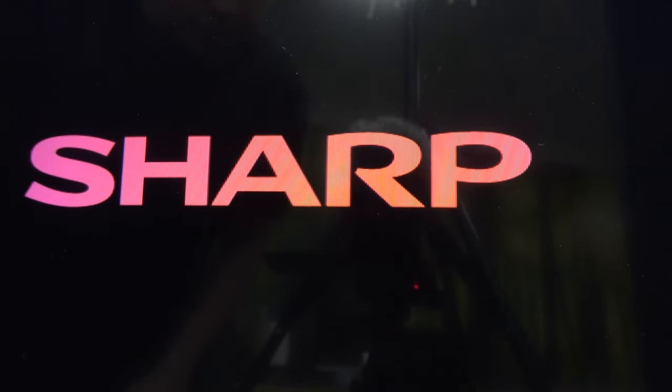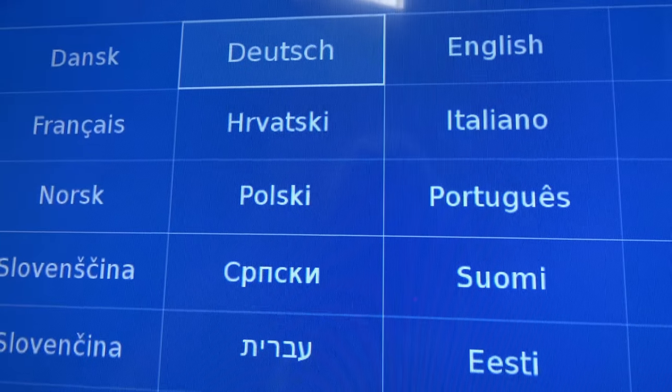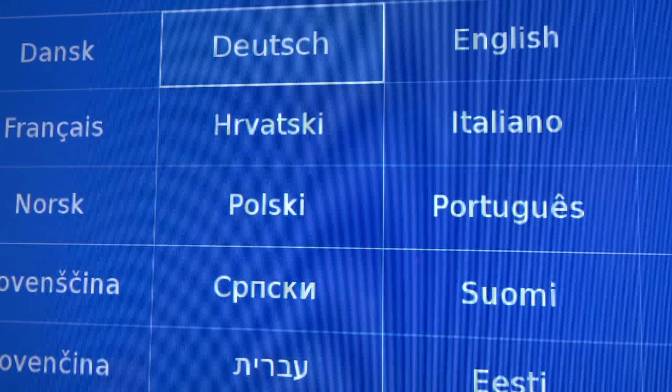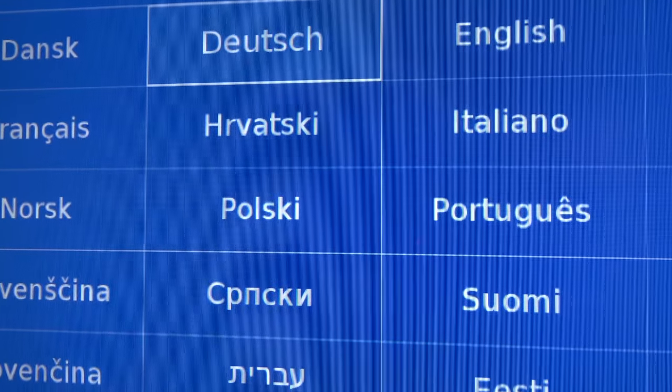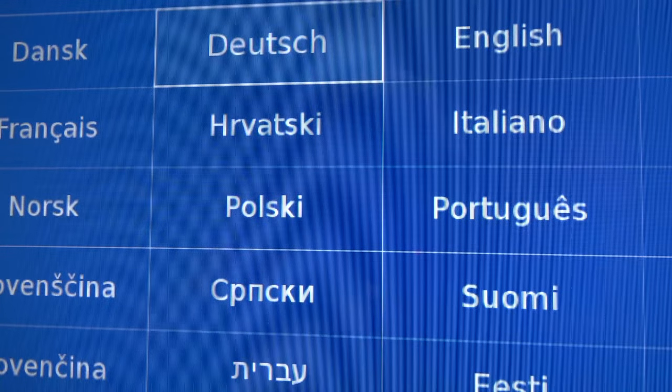So basically, when you don't have your remote control, you have to grab your TV and press this button next to this cable. So yeah, that's all.